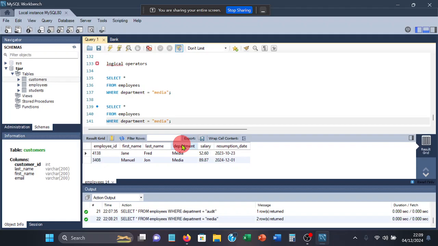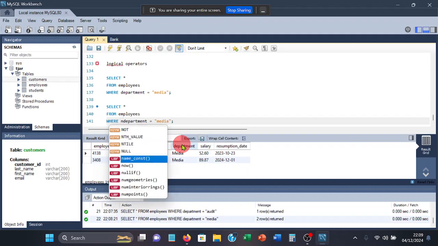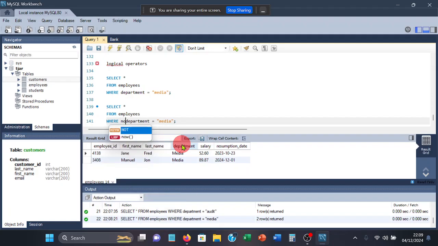We're going to use the where. So where not, we say apply not here. So where not department. So where not department is equals to media. So what this means is that those people that are not in the media department, so this is what we call logical operators. It doesn't come in normal good English we speak. It comes logically somehow.